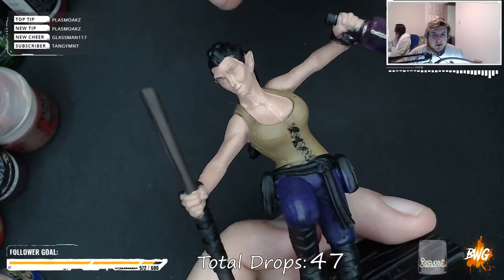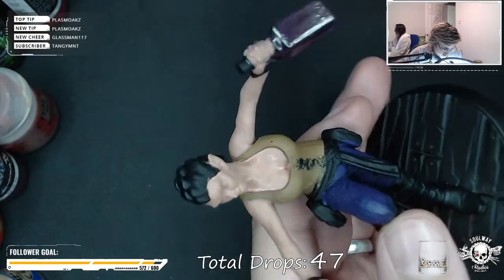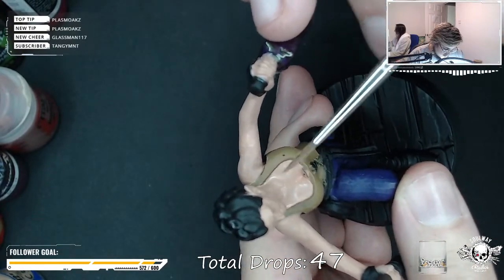Top half of a dragon, bottom half of a horse. So just a dragon without wings. That's sad. That's unfortunate.